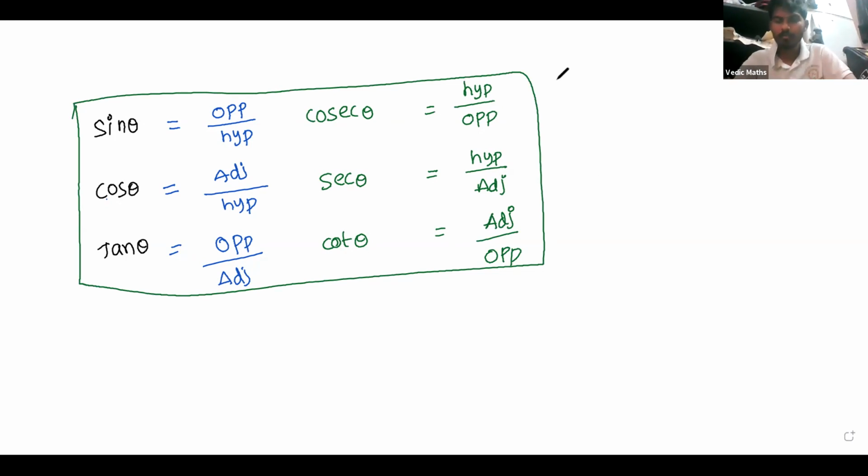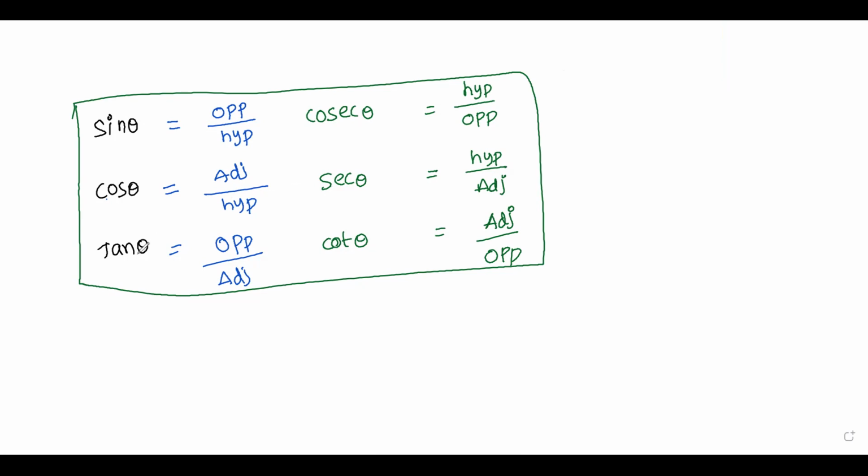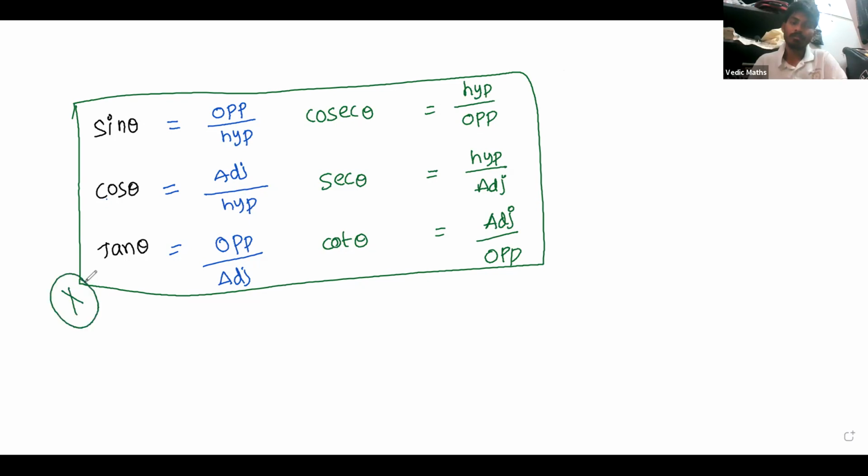Clear? Whatever points you have learned so far, please go through them once before attending tomorrow's class. If you are not going to master this table, you are nothing in this trigonometry. Whatever you learned so far is one thing, and this is a different thing. Wherever you go now, we are talking about sine, cos like that only. Mostly I am going to cover trigonometry as in your school subject, because this chapter is new to all. So learn this table and come tomorrow.